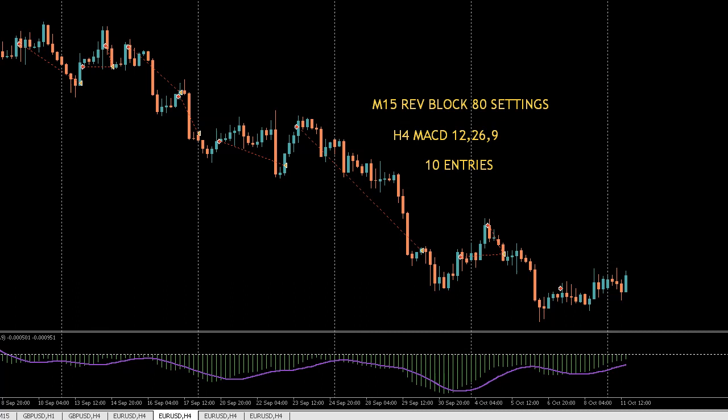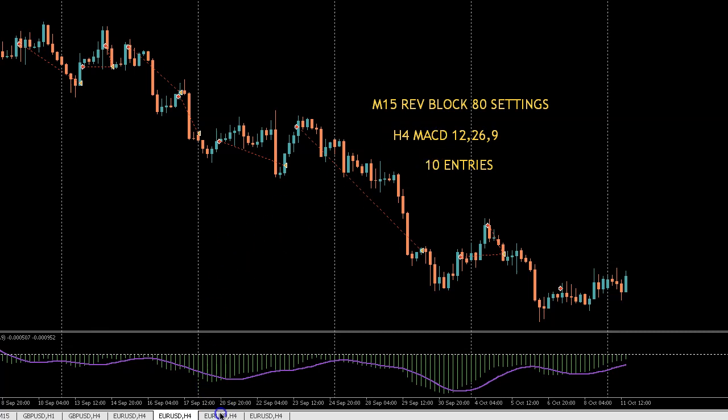Like right over here, we're going to talk about divergence, but right over here the market went lower, but the MACD kept on going higher. So this is already a preview of what we're going to be talking about in a later video, and that is divergence. Divergence is giving us a hint that the market is probably going to turn around, right? So it's very important to understand what divergence is and how it works. So this is one example using very simple filters, just the M15 and the H4 MACD for trend, for pullback entries.